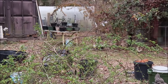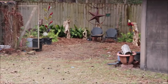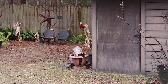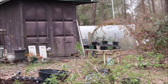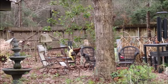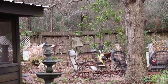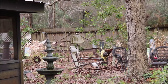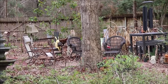But anyway, I'll give y'all a little twirl here. The chicken pen, and on beside it, and then that's our pump house. And I don't have anything growing beside it right now. And it's cold out here, and I'm fixing to take y'all right back in the house because I don't like to be cold. That's my sitting area that I enjoy so much when this tree is leafed out and makes a shade. And then in the back corner, way over in that corner, I have a couple of hammocks and some plants, but it looks grody right now, so we're not going to go over there and look.